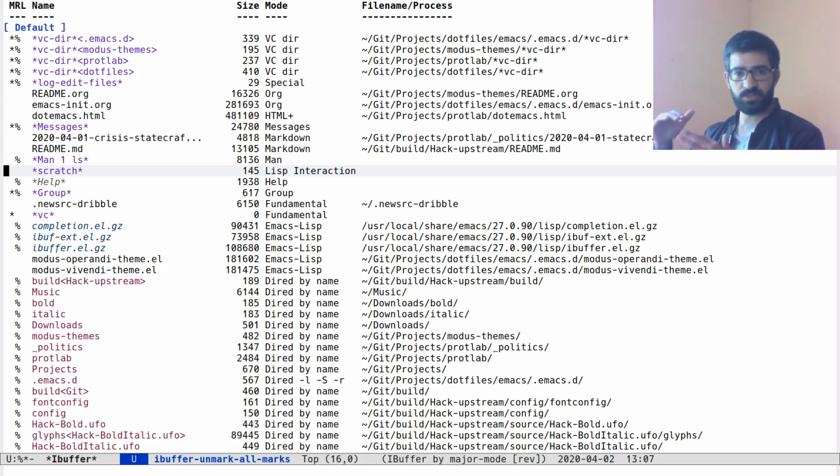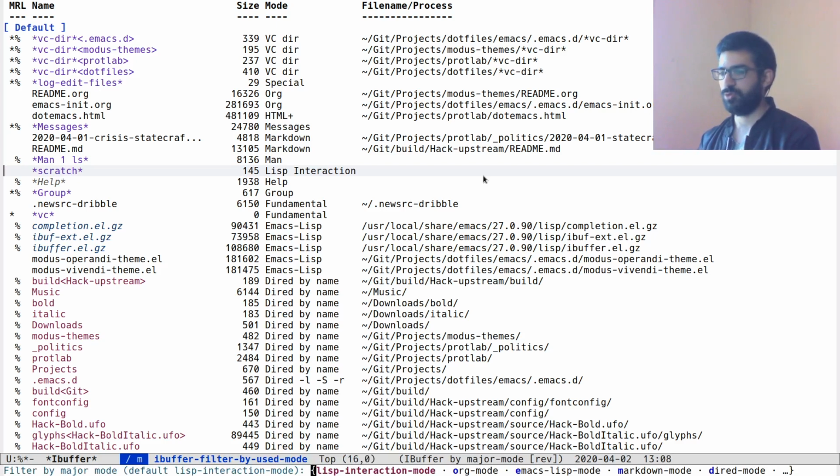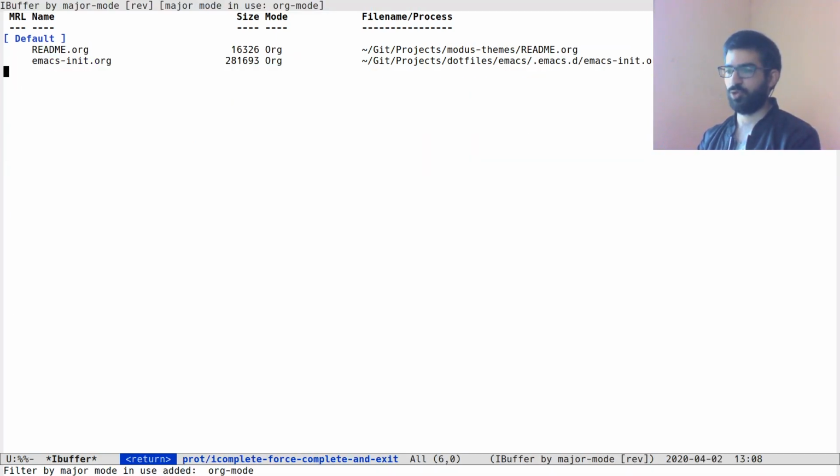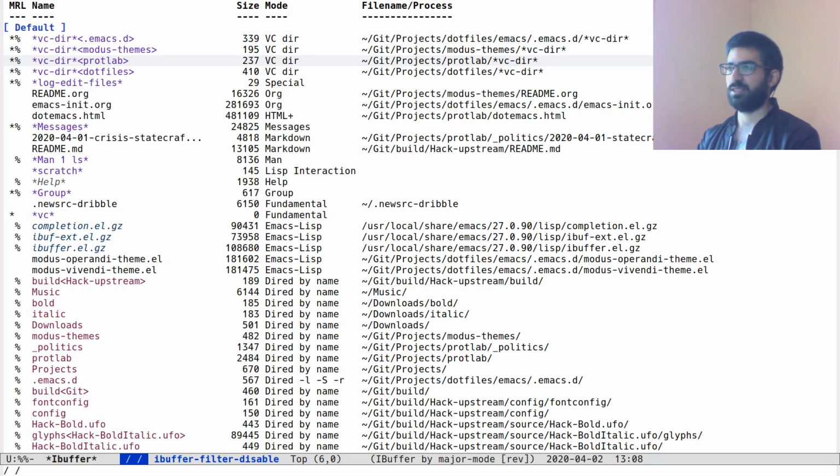You can filter the buffer list to just a subset based on a filter predicate. There are several options. I want to show you the main ones, which are N, M, and F, so they correspond to these columns. You can start a filter by doing forward slash and then, for example, M to do it by major mode. So let's limit it to, for example, org. You can see how easy it is to filter the list this way.